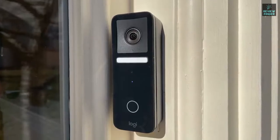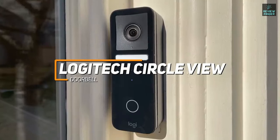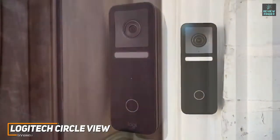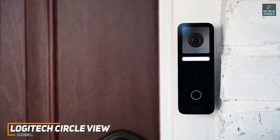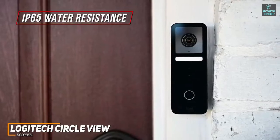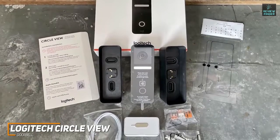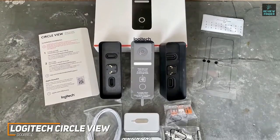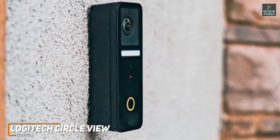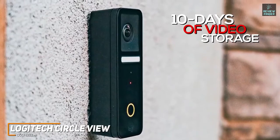HomeKit users often have fewer options than other smart home ecosystems, but the Logitech Circle View Doorbell is one of the few that's compatible with Apple's smart home platform. It offers impressive video and some useful features for a surprisingly affordable price. It has a slim and unobtrusive design with a glossy finish, a protective cover over the camera, a circular LED button to ring the bell, and an IP65 water resistance rating to withstand inclement weather. Unfortunately, it has a relatively complicated setup process and it's only compatible with HomeKit hubs, but it's compatible with your home's doorbell chime and uses a wired connection, so you won't have to worry about battery life. You can also pay $2.99 a month for 200GB and 10 days of video storage for one camera, or $9.99 for 2TB and support for 5 cameras.